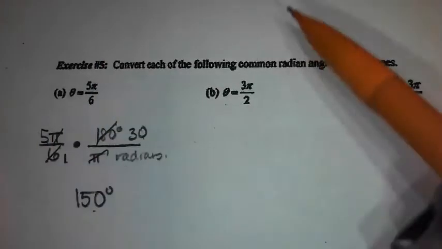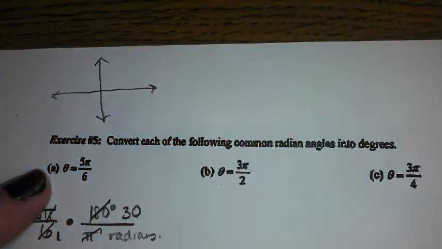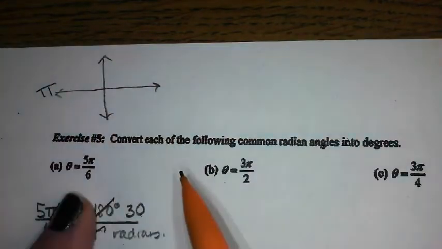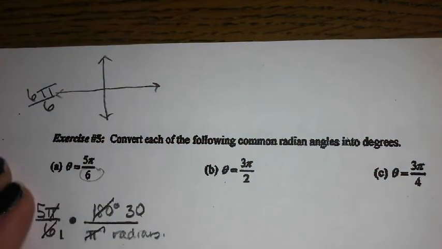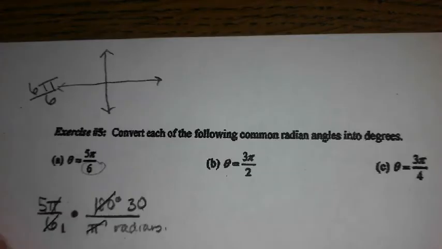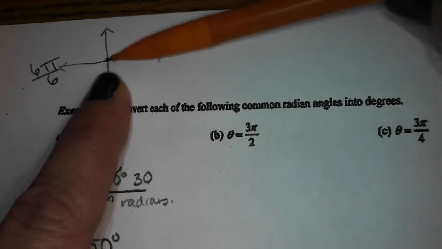Now, let's think about this. We'll do more of this tomorrow. But don't go ahead of me. Watch this, because this is a good conceptual thing that can help make sense of a lot as we move forward. If this is pi radians, yet our denominator is 6, can't I just think of this as 6 pi over 6? Isn't 6 pi over 6 the same thing as pi? But the reason I would do 6 pi over 6 is because this is 0. This is 1 pi over 6.